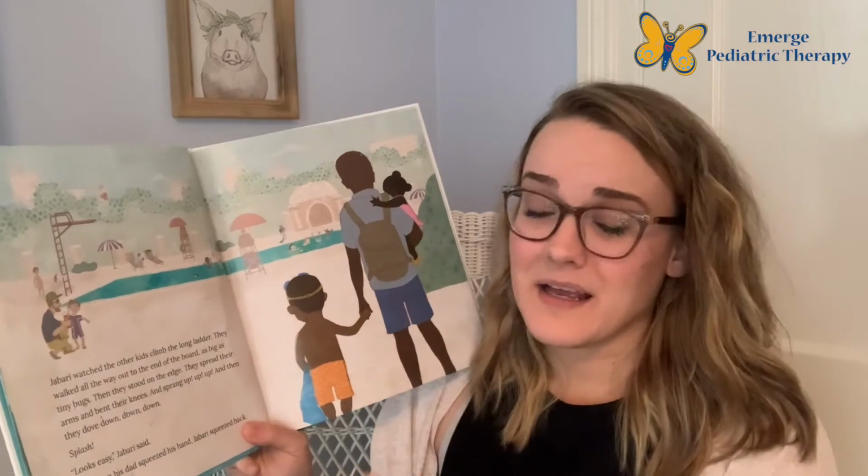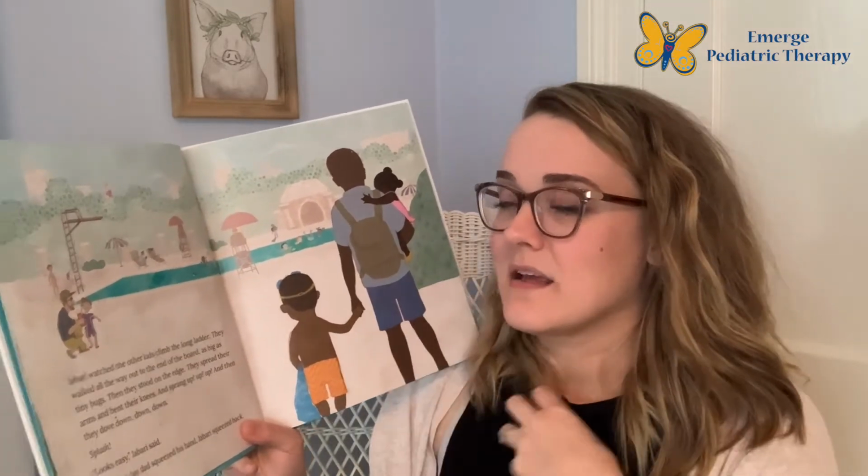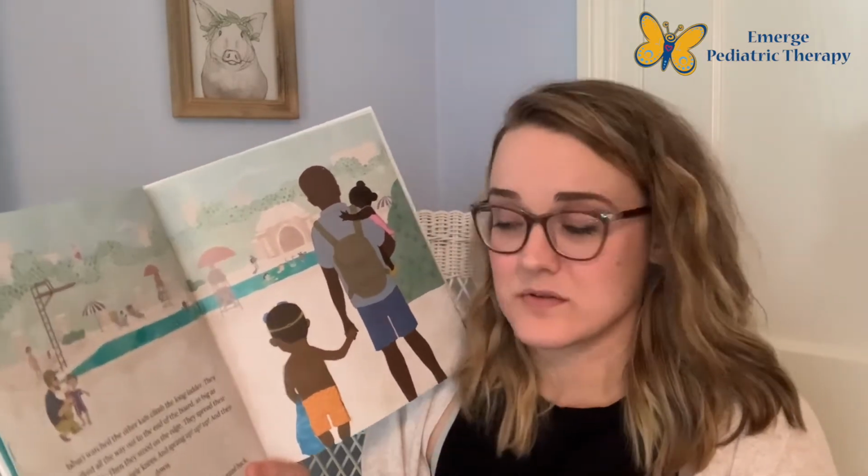So you could go on, I could go on and on about this. But basically we're looking at each word and trying to think, can I put some expression into this? Can my voice mirror what the story is about? If there's a bad guy in a story, can I make my voice low? If there is a child in the story, can I make my voice light and playful? If something's really exciting, can I get loud? Can I make my words really pop? Versus if there's something sad happening, can I drag my words a little bit and my body might match?